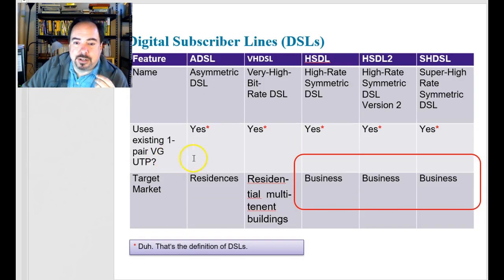One is you don't have to install anything new. I mean, the phone company, like Charter, would have to pull cable into your neighborhood, and if you're out in the country, they're not going to do it. But as long as your house has an existing phone line, you can get DSL because it uses the existing telephone wiring that comes into your home, which is cool.